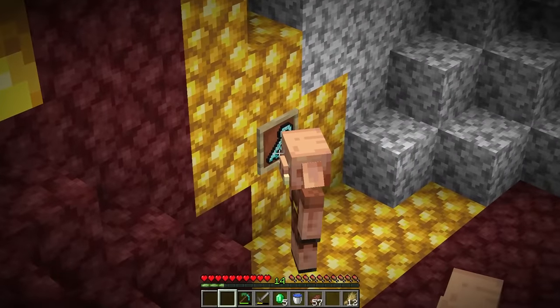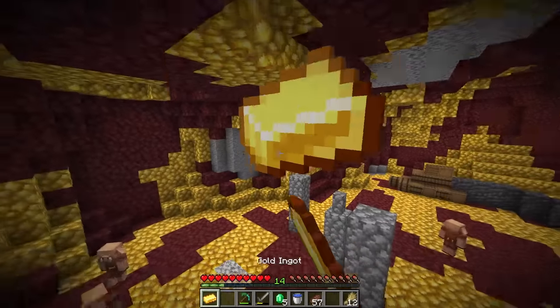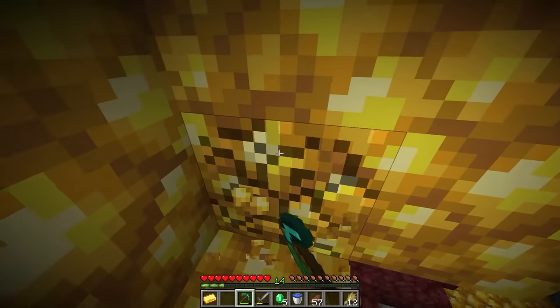And of course, the guy is literally right on top of that. How can I get them away? Would they follow gold? What if I like throw gold right there? No. All right, new plan. This is gonna be a big plan.